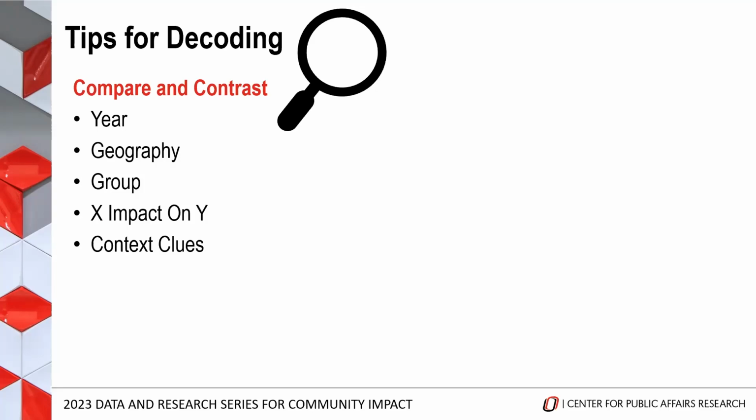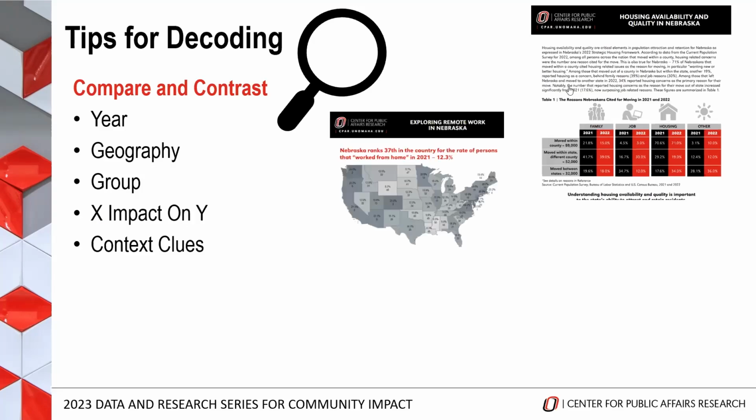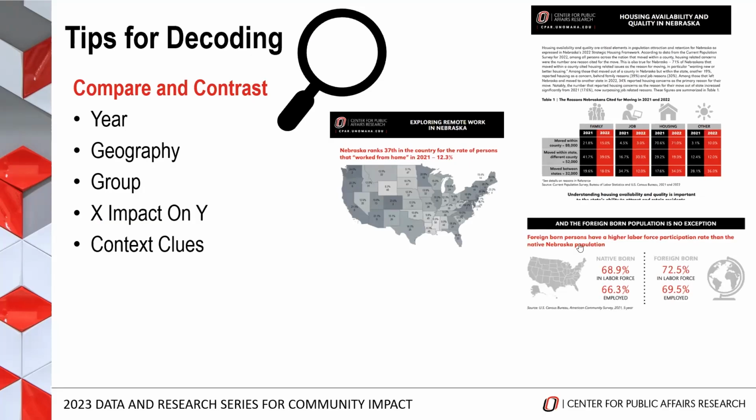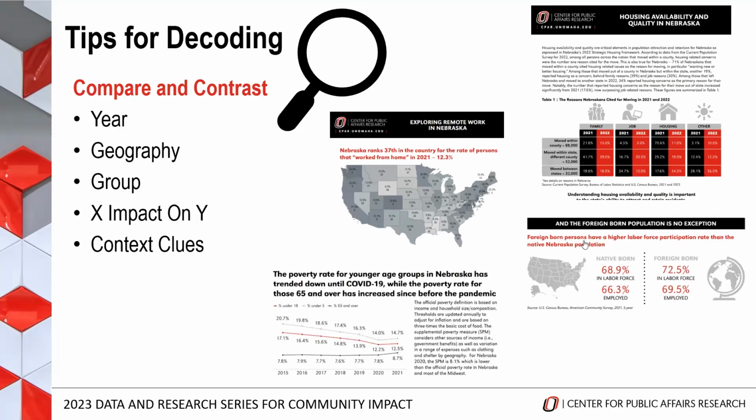And we're going to do it in the context of the 2022 one-year release, as well as some recent briefs we have done. Housing availability and quality in Nebraska, which I think we put online yesterday or the day before. Exploring remote work in Nebraska, which we released a little bit earlier this fall. The foreign-born population, which we did going back a little bit. An infographic on poverty, since we really saw some changes in poverty in 2022, so I wanted to come back to that, as well as our recently released Nebraska Tech Collaborative Data Dashboard that we did with the Nebraska Tech Collaborative, powered by the Exarban Foundation.